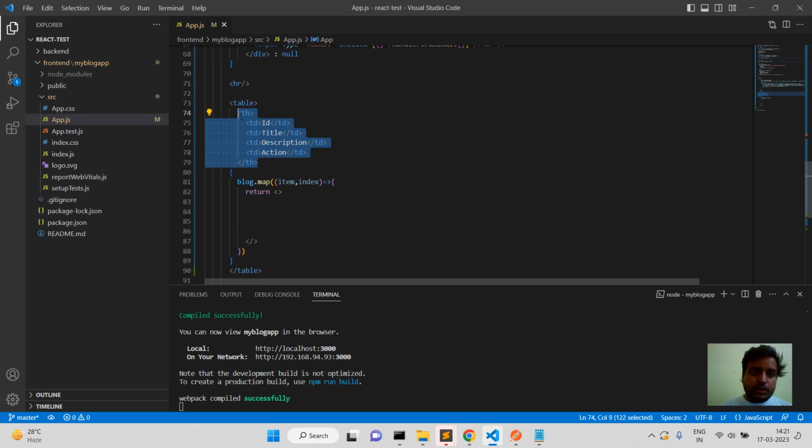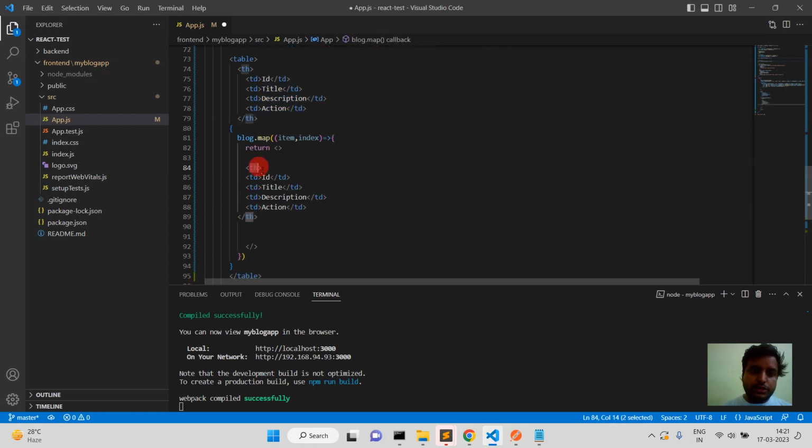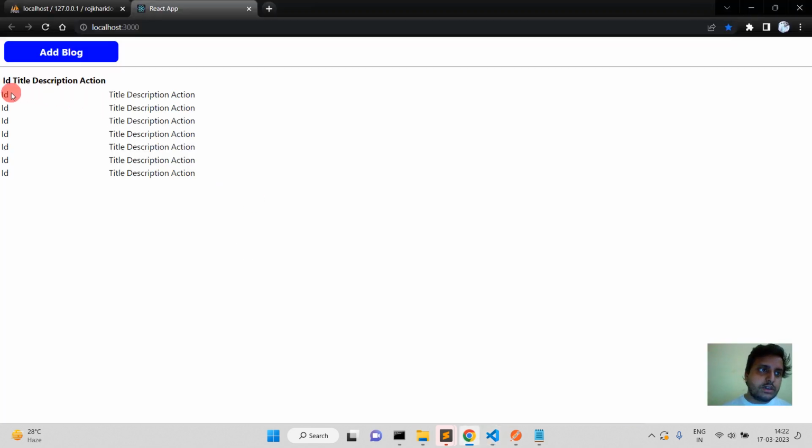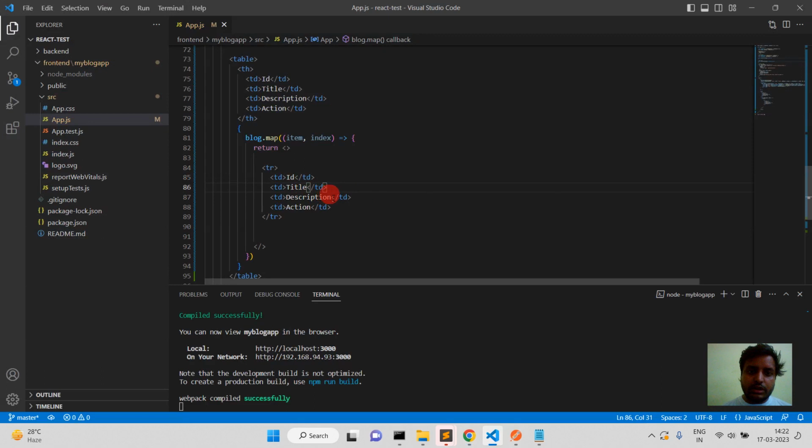Okay, so here in the instead of th we will use tr. Okay, format the code. Okay, and now save this. So you can see here we have the id and title and description. Okay, id, title and description.